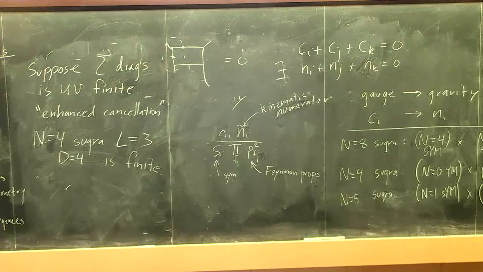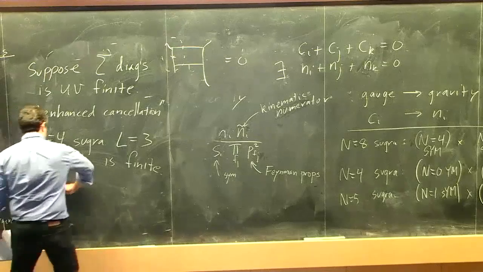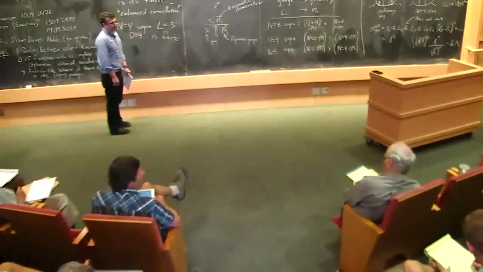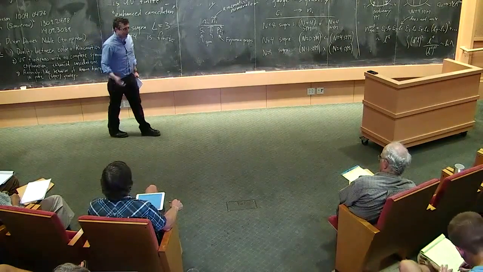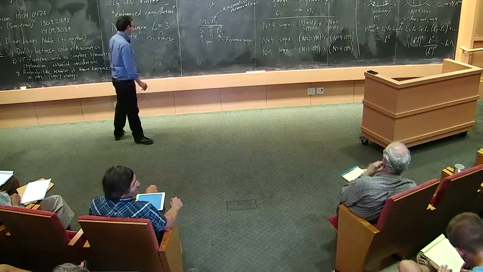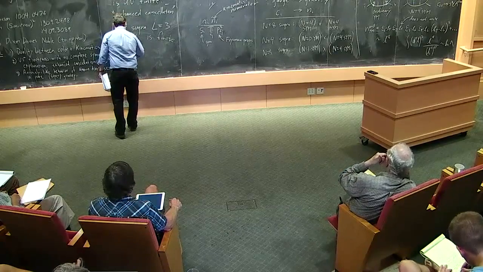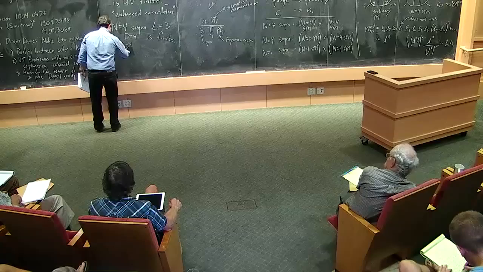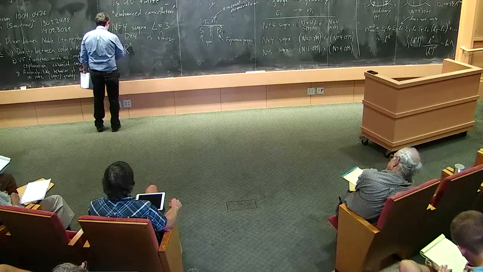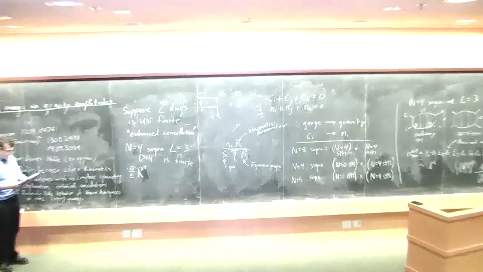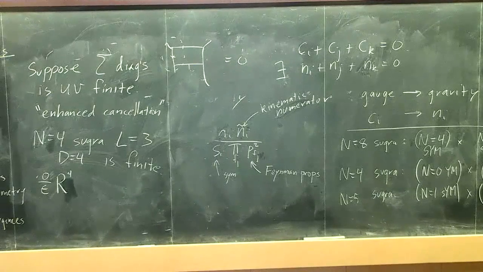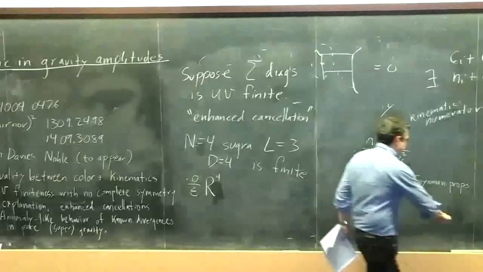So that means there is a counterterm? There is a valid counterterm. It's an R to the 4th. Or there is one that looks valid. I don't know if it actually is. Maybe there is some symmetry explanation. But as of this minute, there is no symmetry explanation. Just bits and pieces. It's an R to the 4th counterterm. It has a coefficient of 0. Okay. And in fact, this isn't the only one. We have plenty of examples of this now.